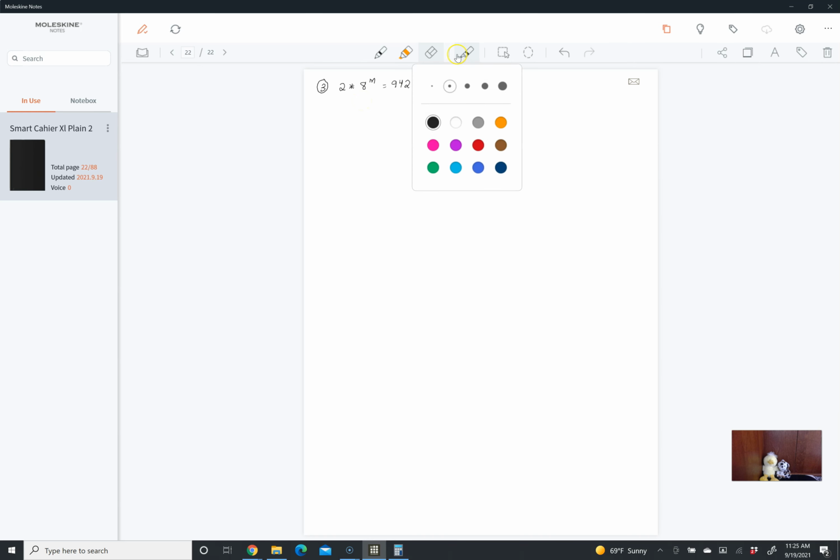So I'm going to put these two things as a note off to the side here. So the first thing is 2 times 8 to the m is not equal to 16 to the m. Order of operations, the 8 needs to be raised to the m first. Okay, second thing. Only the 8 is raised to the m power.